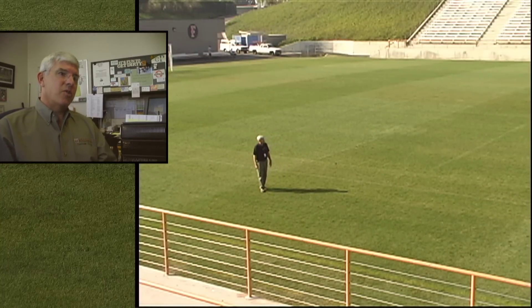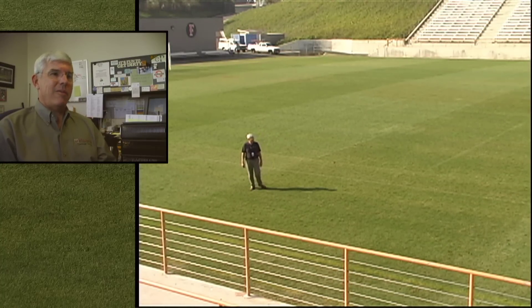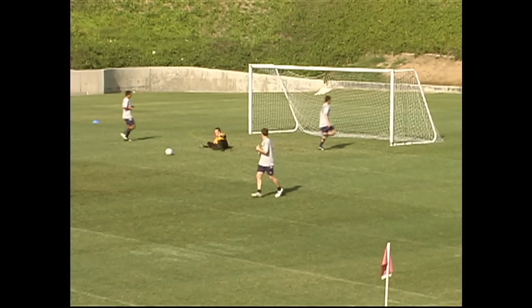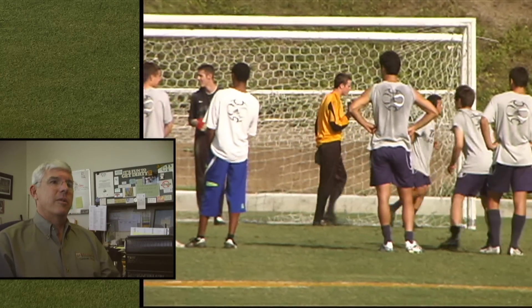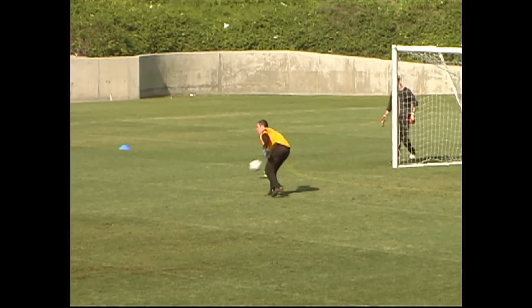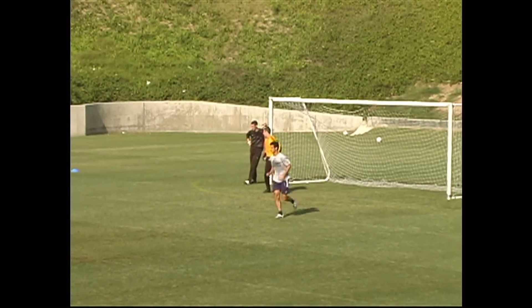Because the stadium is constructed below street level, it's like a swimming pool if you can't pull the water off of it. We can get some pretty heavy rains in a real short period of time, and if you can't deal with that water, you're basically shutting down the game — which is especially important to us here with our baseball and softball programs that start in January. The channels have reacted favorably to our renovation. The main benefit I see from having it is that we have a field that will drain and we don't have to think twice about it if it rains.